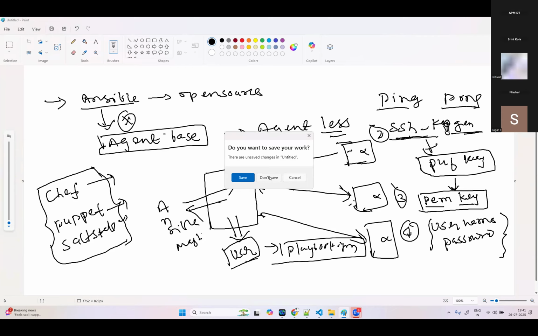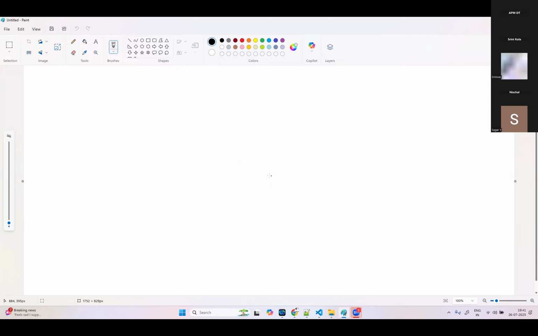WMI, the remote machine agent. The WinRM service should be enabled, okay? The WinRM service will be enabled. Second thing, do you know which port the WinRM service runs on?